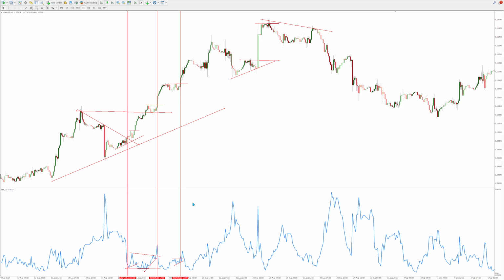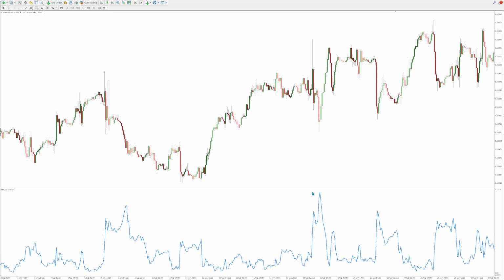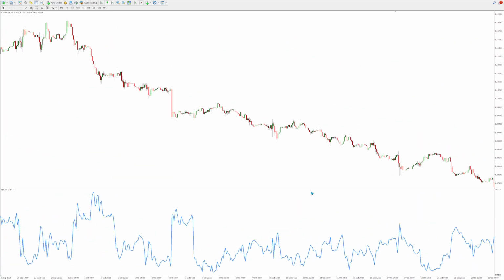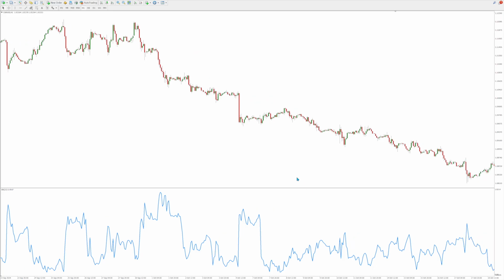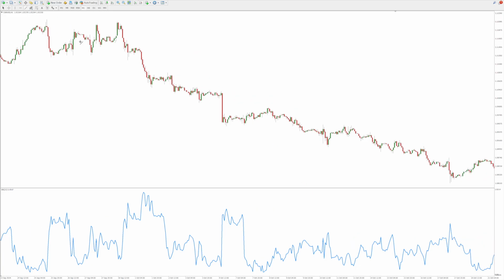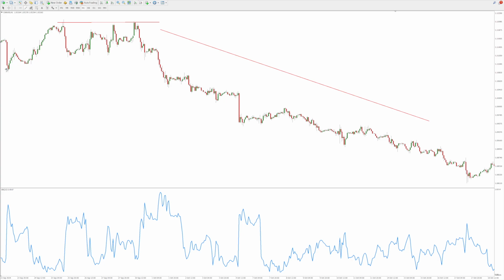I'm using it to find volatility, and then when I see volatility, it tells me there's been a move, a big move. Perhaps I want to see if that indicates a trend. If it does indicate a trend, I'm going to look to time my entry into that trend by using a pullback. I can see their resistance, clear downtrend here. Okay, you've got this level of support here, triple top candlestick formation, resistance tested at least 3 times, breakout to the downside.